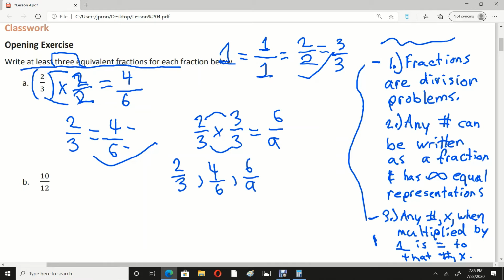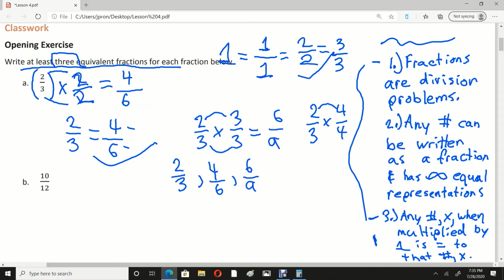Now I know some of you may have been able to do this in your head, but let's just do one more and we'll calculate it out just like we did the others. So we have 2/3. We're going to multiply it by another equivalent fraction of 1, right? Any number over itself, for example, 4 divided by 4, is just going to be 1. And again, we go back to rule 3: if we multiply any number by 1, it doesn't change its value.